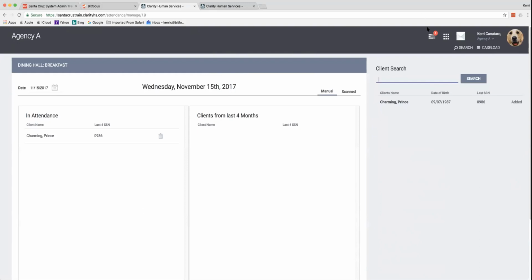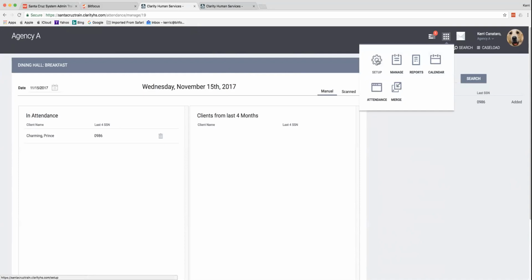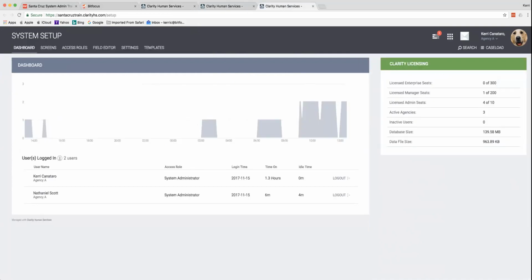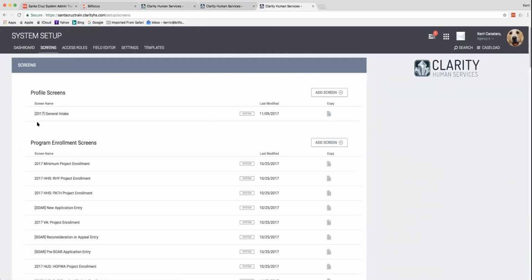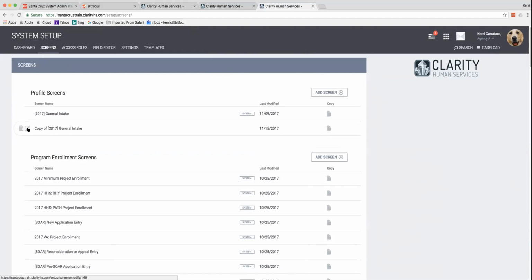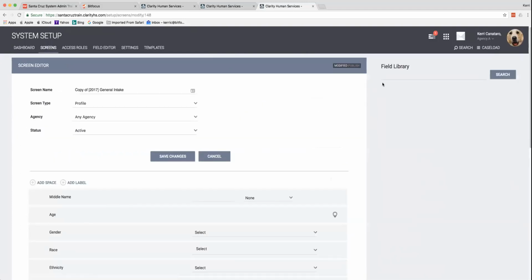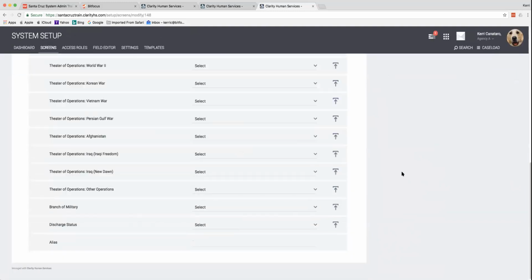So you can add an alias field onto the client profile screen. Over here, just opening up a new tab, you make a copy of the general intake screen, and then you can rename it to a custom name. We have an alias field right here.